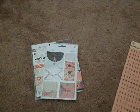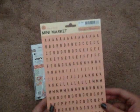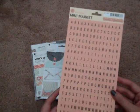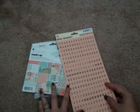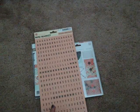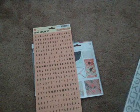I also got these Cosmo Cricket October Afternoon Mini Market stickers, and these are pink and black. I felt like they went really well with this collection, so even if I don't use them a ton in my mini, I will probably use them on layouts and stuff. So I got those, and I also got these thickers. This is the Anywhere pack.